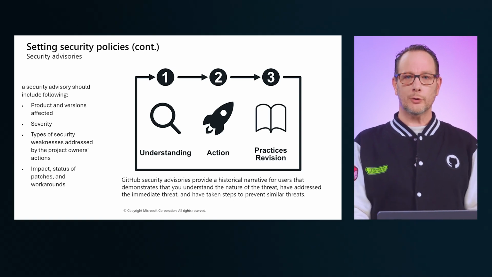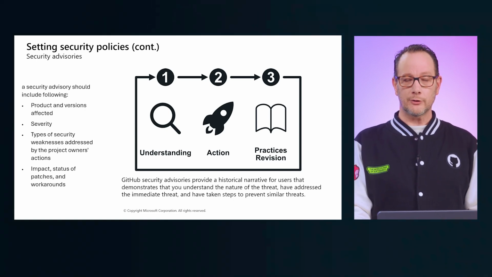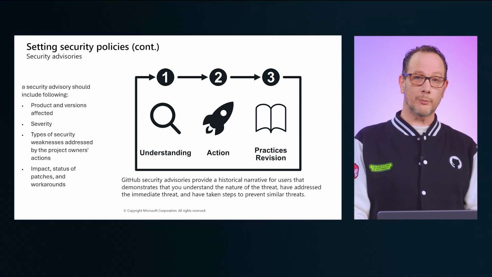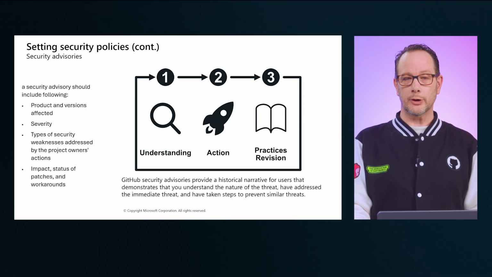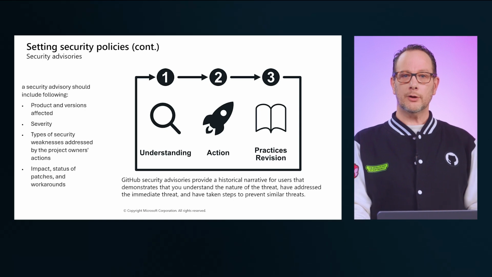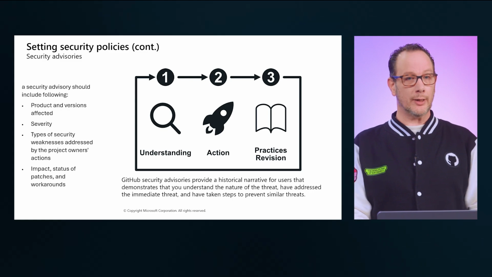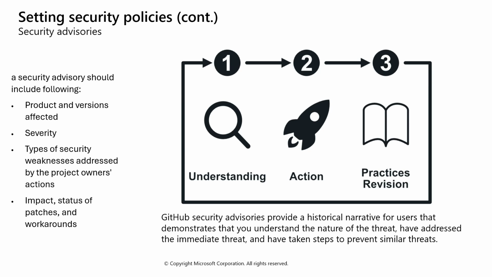Now, with repository security advisories, you can, first of all, create a draft security advisory and use the draft to privately discuss the impact of that vulnerability to the project to make sure everyone clearly understands the security issue. From there, you can continue a private collaboration to fix the vulnerability in a temporary private fork. And then last, in step 3, you're going to publish the security advisory to alert and inform your community of the vulnerability once a patch has been released.